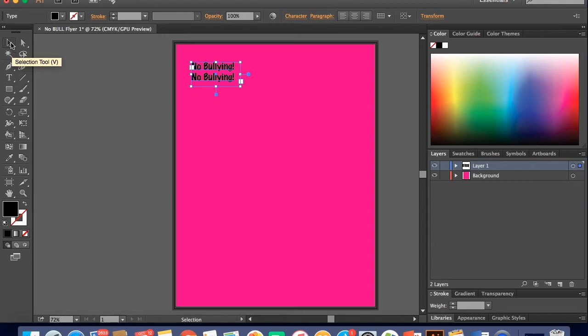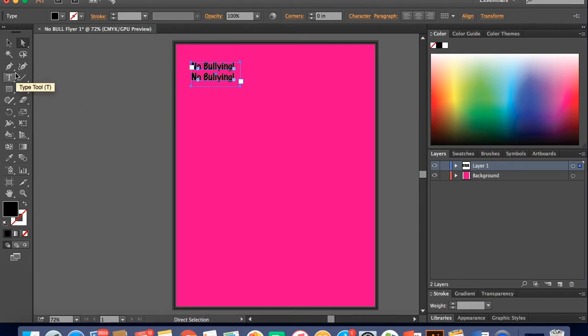Notice though that whenever I hover over a tool, it gives me the name of that tool as well as the letter in parentheses. Now that is a shortcut. If I click V on my keyboard, it'll automatically pull up my selection tool. Same thing with any one of these tools. So let's say I wanted to select my pen tool, I can click P and select the pen tool. Same thing with the direct selection tool, I can select A, and the type tool I can select T. So those are all different shortcuts you could use that make it a lot easier for you. It's also a lot more efficient whenever you get to working and you need a tool really fast. You can just click the letter as opposed to going and finding it on the toolbox.